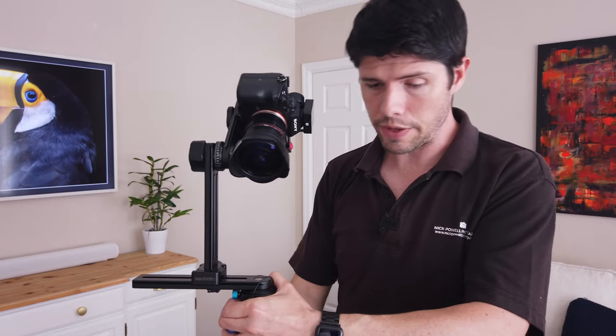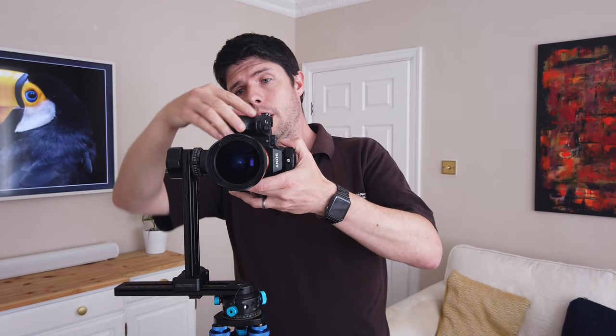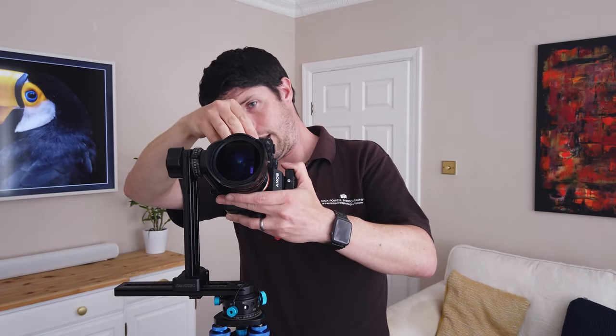Now, the great benefit of this, and I spoke to a friend of mine the other day who does multi-row panoramas, so very, very high resolution panorama shots, and he has one of these heads, and he said this is by far the most incredible feature of this, and it's the only one he's actually seen it on. So what he'll basically do is have it set at zero, and then if he wants to do another row 30 degrees pointing up, he'll just click, click, click, click, and he's at 30 degrees. And he knows that's 30 degrees then.